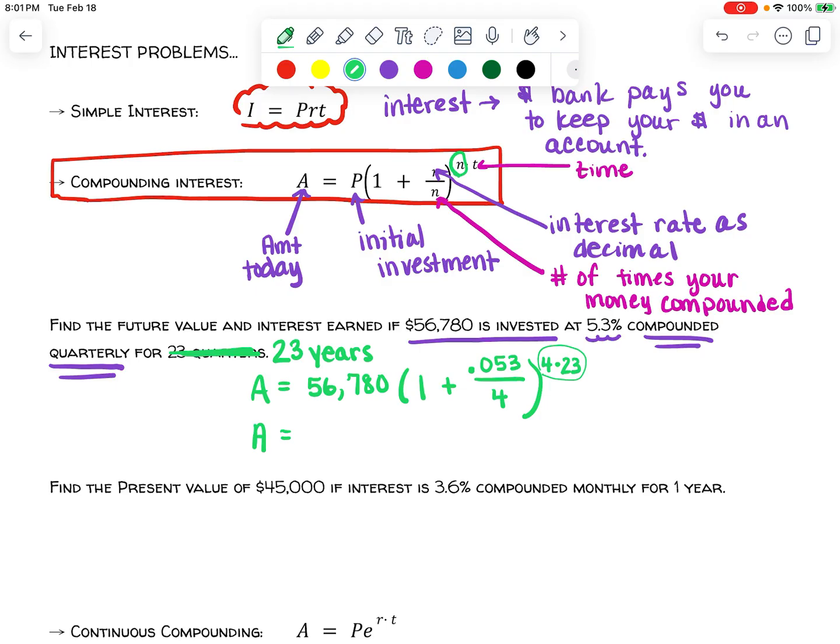And remember, we're dealing with money. So money means we're only going to 2 decimal places. That is okay in terms of calc. When they're asking you to calculate your answer, if the answer is in money, they don't want it to 3 decimal places because that's less than a penny. They want it to the nearest penny. So go ahead and round to the nearest cent. Okay. So double check that you got everything in place.